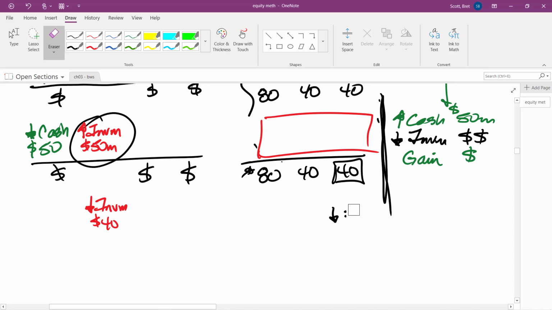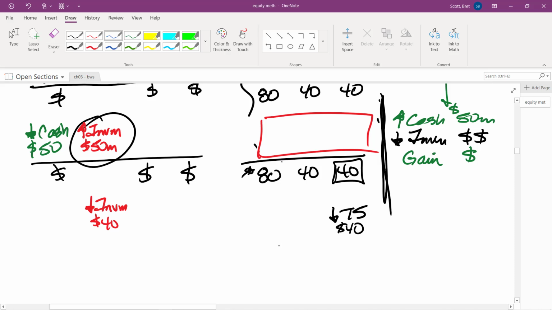Or total equity, TE. Sorry, not TE, TS. Their total stockholders' equity gets reduced by 40 million. So that eliminates a major part of their balance sheet. The next thing I'm going to do is I have to bring over all the net assets.